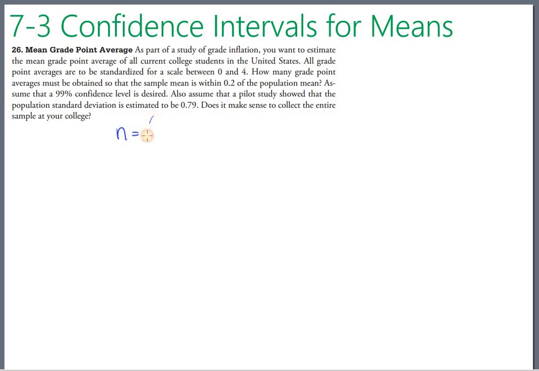Okay, so remind yourself of the formula if you don't have it memorized yet. It had E on the bottom, sigma there, and then the thing that comes from the confidence level, the z sub alpha over 2 there, and the whole thing is squared. So we've got a couple of these pieces already. The desired margin of error was 0.2. Population standard deviation, 0.79. The whole thing is going to get squared. All we need is this z sub alpha over 2 thing.